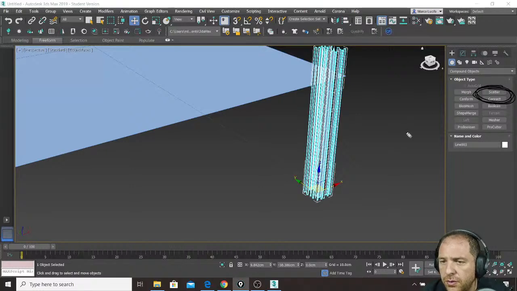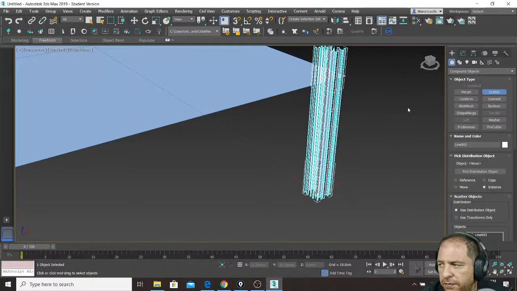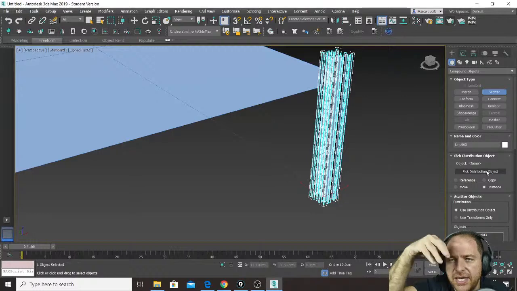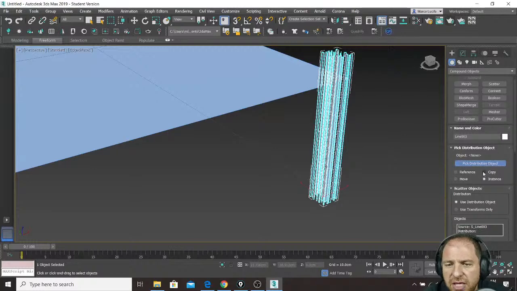Okay? When you select scatter, you have to change a couple of things. You have to click pick distribution object, so where duplicates of this extruded thing will be. So you click pick distribution object and you pick your plane.